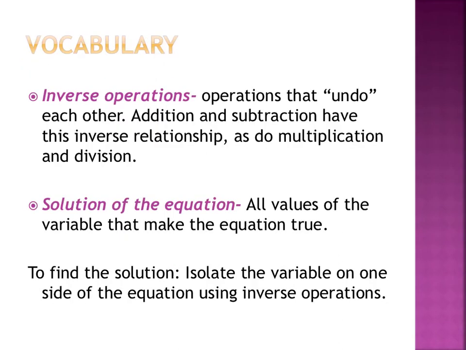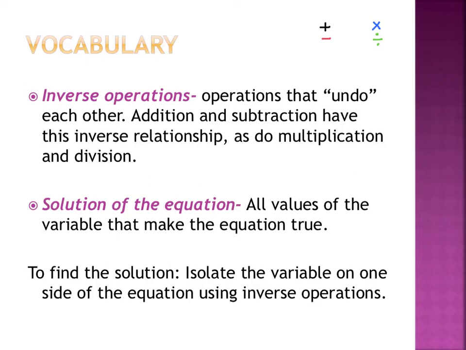So inverse operations are operations that undo one another. If I add something to both sides, to undo that, I subtract something from both sides. If I multiply each side by something, to undo that, I am going to divide each side by that same thing. We will also be learning other inverse operations later on in the course, but these are the ones we're going to deal with right now.